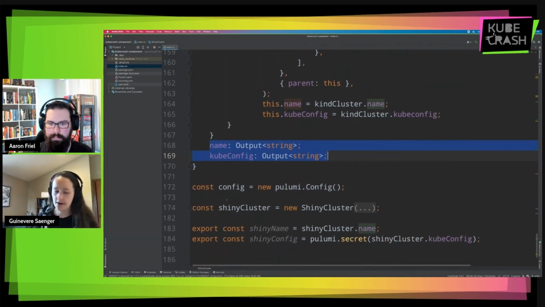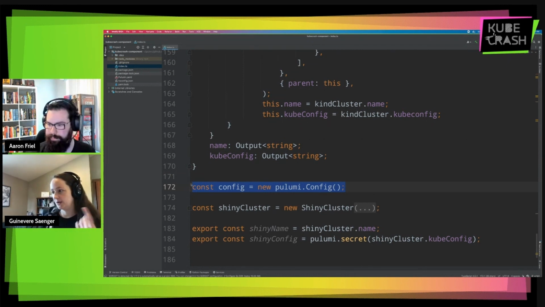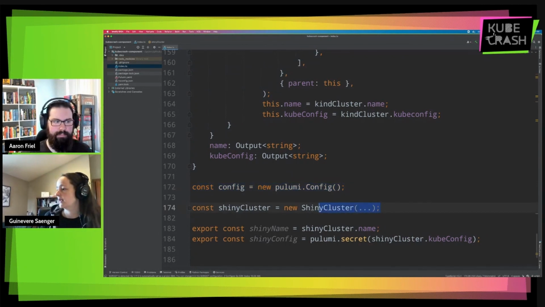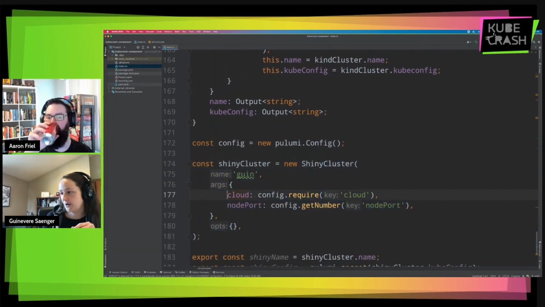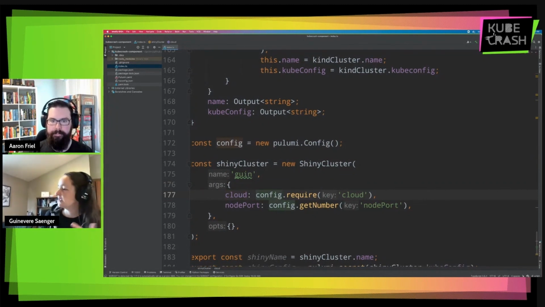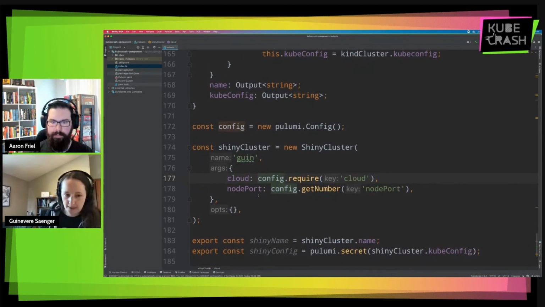And now, if I wanted to continue manually, I can go ahead and run Pulumi up, generate a new Pulumi config, which will hold the configurations for the backends that I want. And then I can bring up a new cluster right here. The args are reading from the Pulumi config. I could also just hard code the args, and then I could manually run Pulumi up from my terminal.